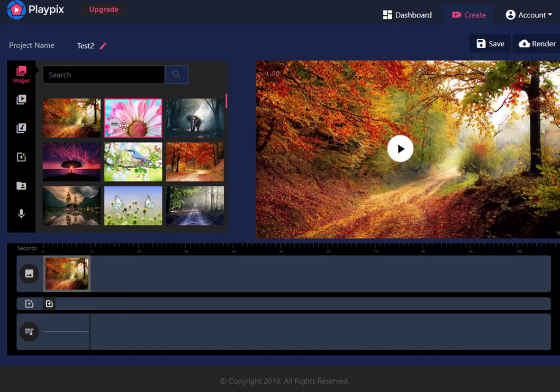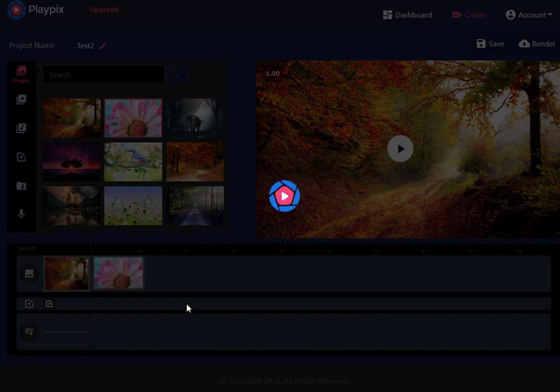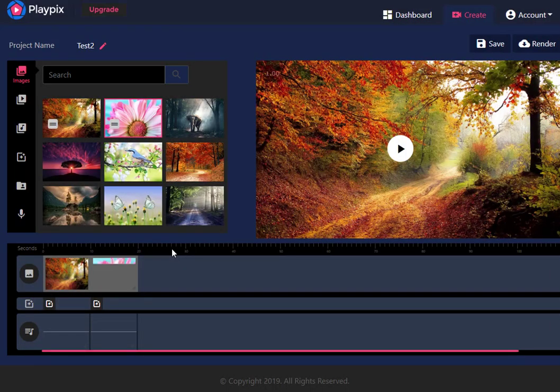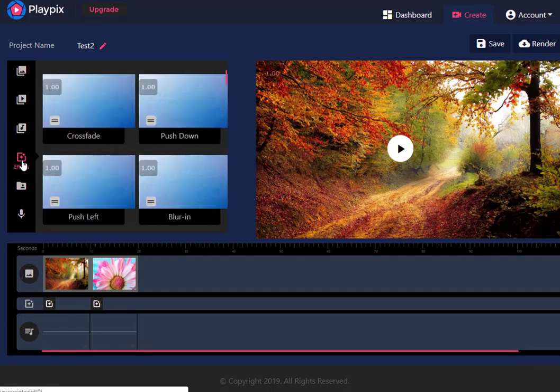Okay, now I'm going to drop this one next to it. So what happens is when you drop images here, you get this little placeholder for a transition. And to add the transition, you go to the Effects tab, and these are fairly standard, like with things like PowerPoint and Camtasia, ScreenFlow and that kind of thing.